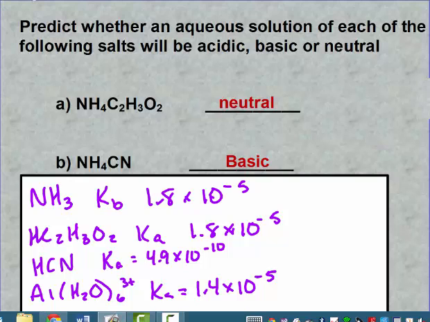So you could actually calculate it and get your Ka for this and your Kb for this, but your Kb is going to be bigger because this is a weaker acid. So out of these two, this one is weaker, which means its conjugate would be stronger. I'll say that again. Since this one's weaker, its conjugate, which is an acid or a base, what would its conjugate be? A base, because this is an acid. So its conjugate would be stronger, making this a basic solution. You can calculate it out if you want, but that's the reason why, and it will always come out that way.